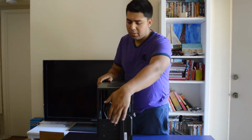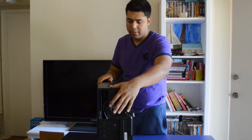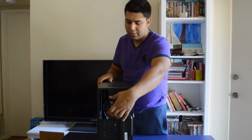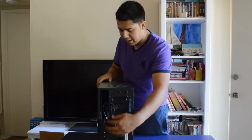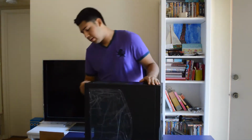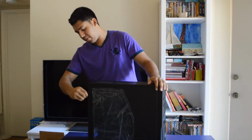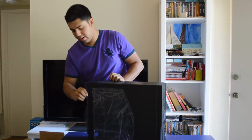And the back, you got your motherboard cutout tray here, your fan for, I guess, your CPU, like a water cooling system or a water cooling fan for your CPU. You got 7 PCI expansion slots here. This is your cutout for your power supply, which is mounted on the bottom, which is always better than having it mounted on the top. And you got 2 rubber grommets on the top here for tubing, for water cooling, or if you just want to, I guess, use LED lights, you can run them through there.